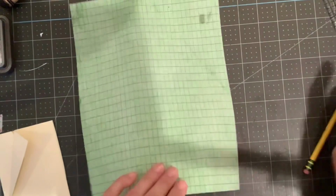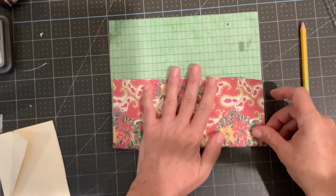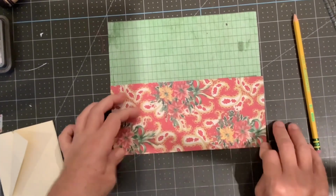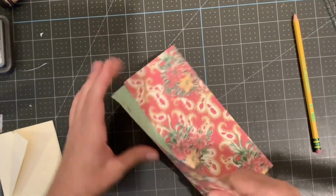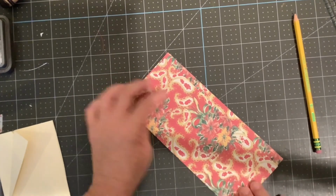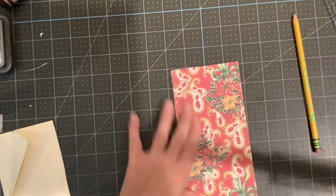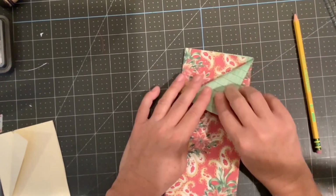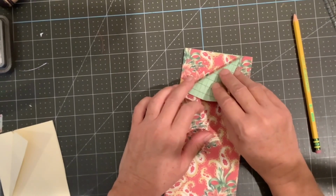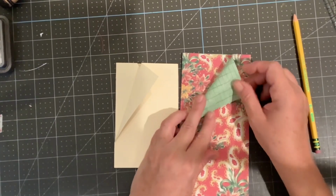So let's start with that. I know you're going to get all the fun stuff with me. All the weird. So we're going to do that. And we're going to do that again. So it's not quite thirds, but it's okay. I know I said it a lot, right? That's okay. My mistakes are okay. My differences are fine. And then you're just going to want to make your angle however you want to do it.